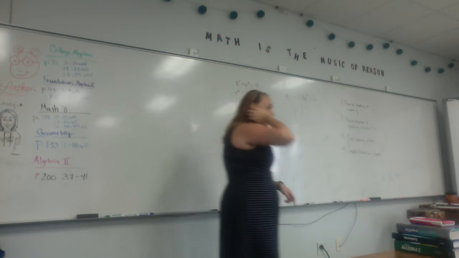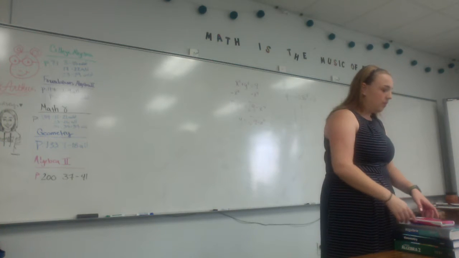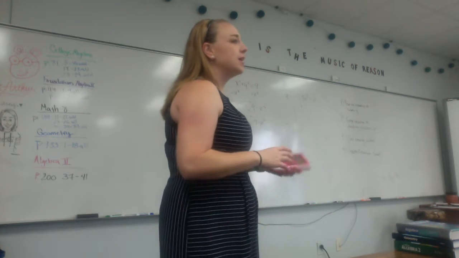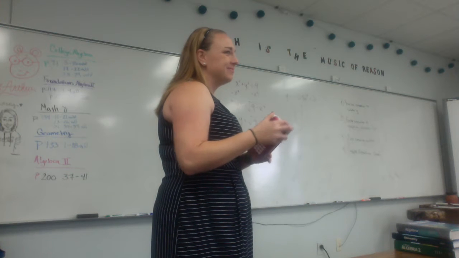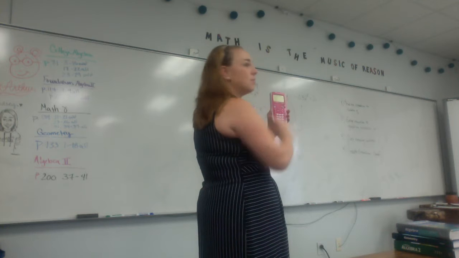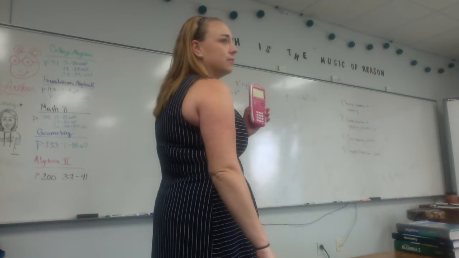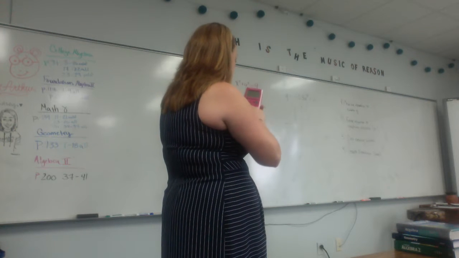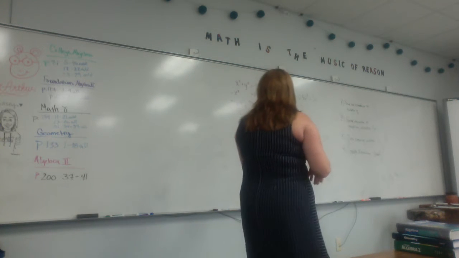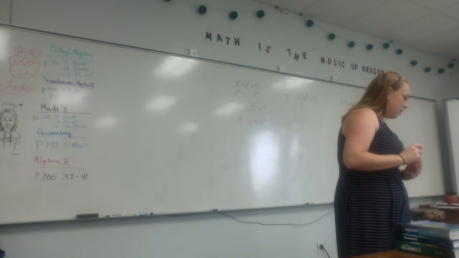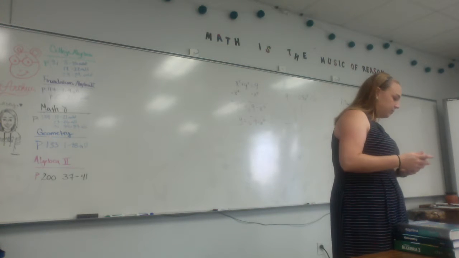Okay? Go to y equals again. You're going to clear the stuff you had from the first one. Do you know how to get the radical? If you hit the blue second and then hit x squared, you'll get a radical. Yes. And then 9 minus, and then you're going to say x, and then you're going to square it, and then you're going to hit graph. But I'm going to tell you there's something wrong with this graph, and we're going to talk about it in a second. It's a sad face.